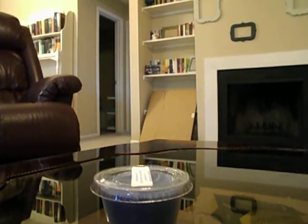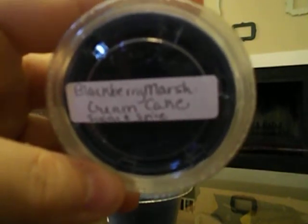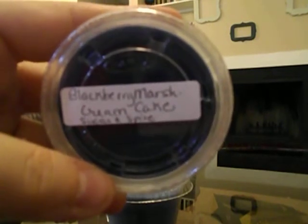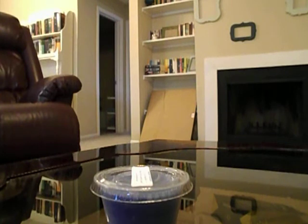These last two are the ones that were not ready to ship — she had to pour them. But she shipped Monday morning and I ordered Sunday evening, so maybe she doesn't sleep! This is Blackberry Marshmallow Cream Cake. I actually ordered Blackberry Coconut Cream Cake, but I don't know if it was mislabeled or a different scent entirely. I don't really care — I like both scents. Her blackberry is really really good, a really sweet fruity blackberry.